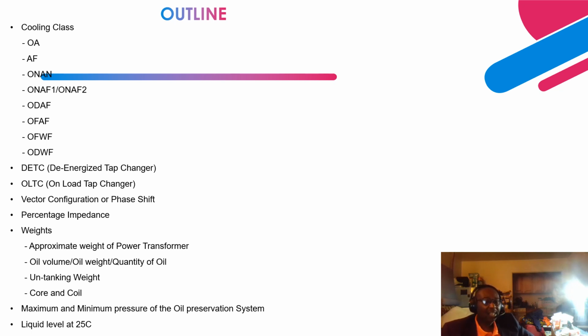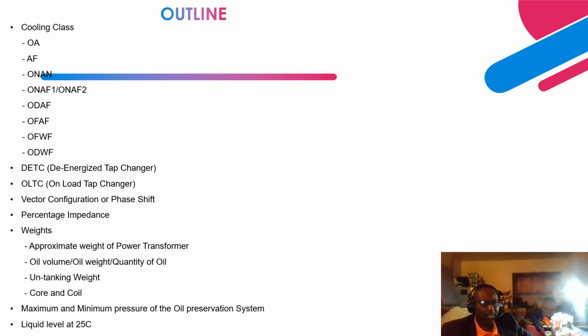Next is the de-energized tap changer. You see all the tap changer taps. A typical example for a de-energized tap changer is plus or minus 2.5%. It means that above the nominal rating, you have 2 taps above and 2 taps below, so the total number of taps is 5. That allows the variation of the voltages on the high voltage side. Remember, the de-energized tap changer is mostly located on the high voltage side, and the transformer has to be de-energized before you can change those taps.